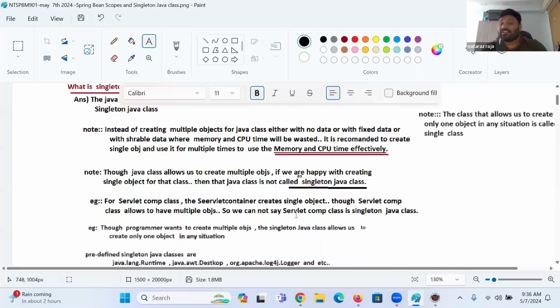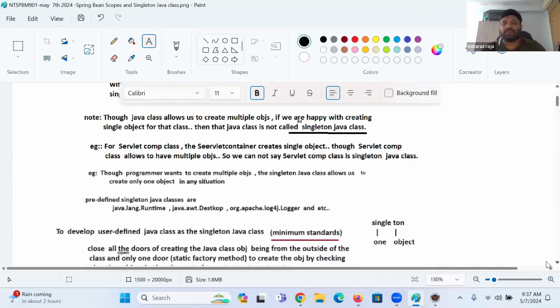So we cannot say servlet component class is a singleton Java class. What is a singleton Java class? Though the programmer wants to create multiple objects, the singleton Java class allows us to create only one object in any situation.